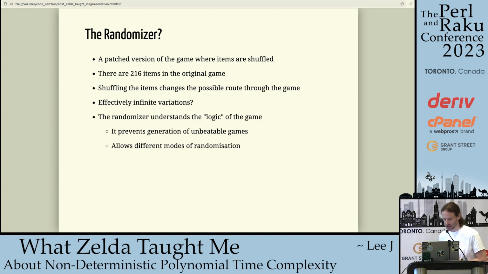And the randomizer itself understands the logic of the game, so it prevents hard locks. Putting an item in a place where you would need that item to access it would obviously not make sense, so it has all of this logic built into the code to prevent that. It allows different modes of randomization. It's been around now for several years. They're not just randomizing where items go, but also what things you have to do, what enemies there are, where the bosses are, and so on.